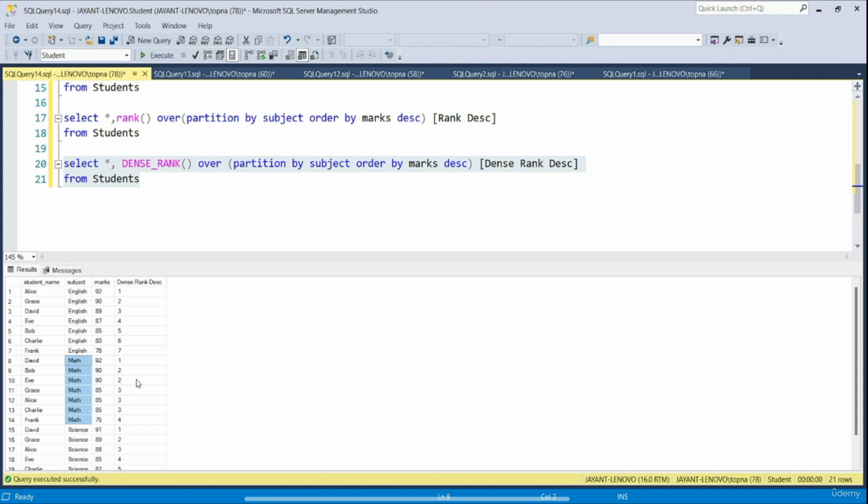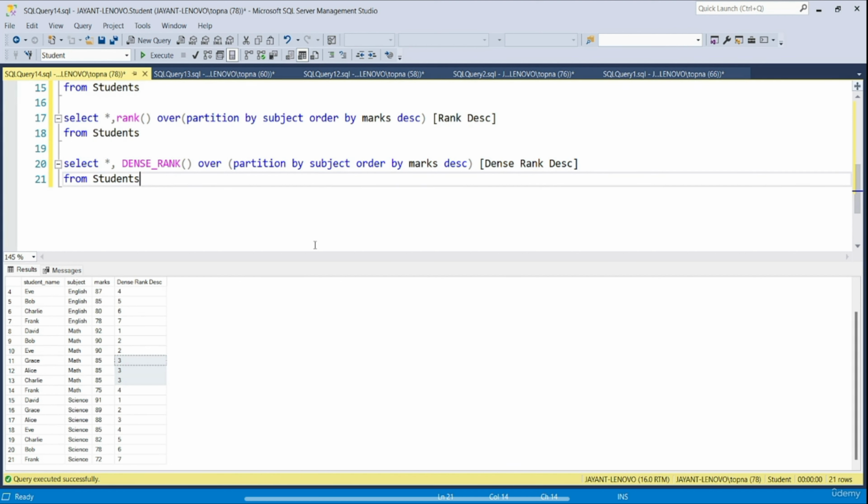And if I talk about the next highest score, that is 85, they were assigned the next consecutive rank, that is 3. And 3 was not skipped, although 2 students had scored 90 marks and they were already given dense rank 2. So that's the difference between rank and dense rank functions.